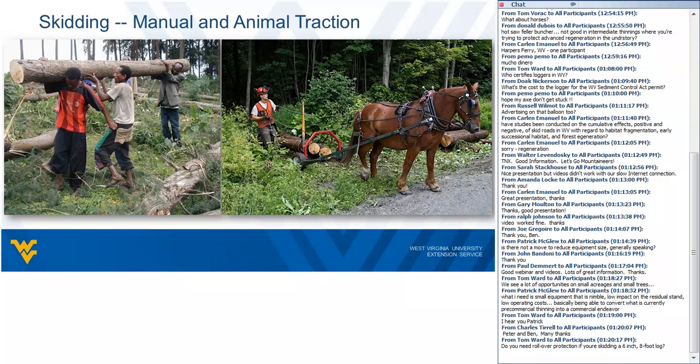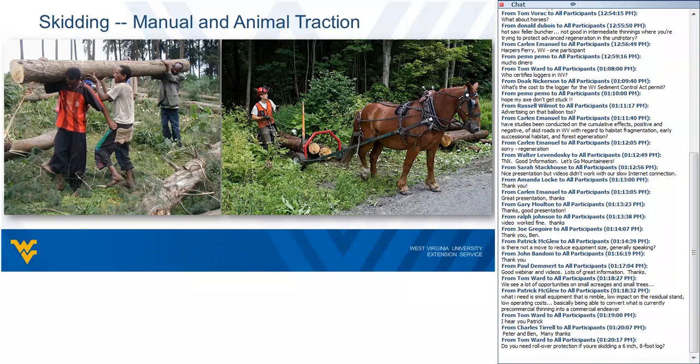I'm not aware of the actual studies that have been done with that. I know there's been work done on skid roads looking at many of the different characteristics of it, but unfortunately I would have to go back to the databases and see if I could find out which ones were specific. But in general, in my opinion, especially in West Virginia, there are way too many skid trails, and I'd like to see significantly fewer of those. They're definitely a scar on our landscape here.